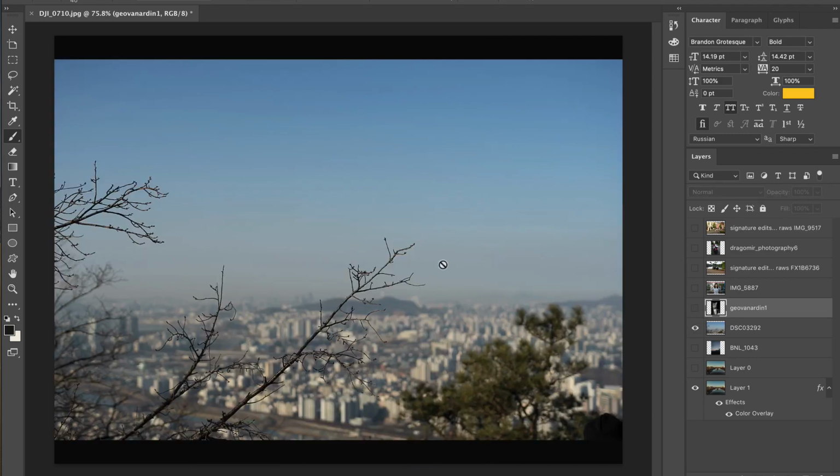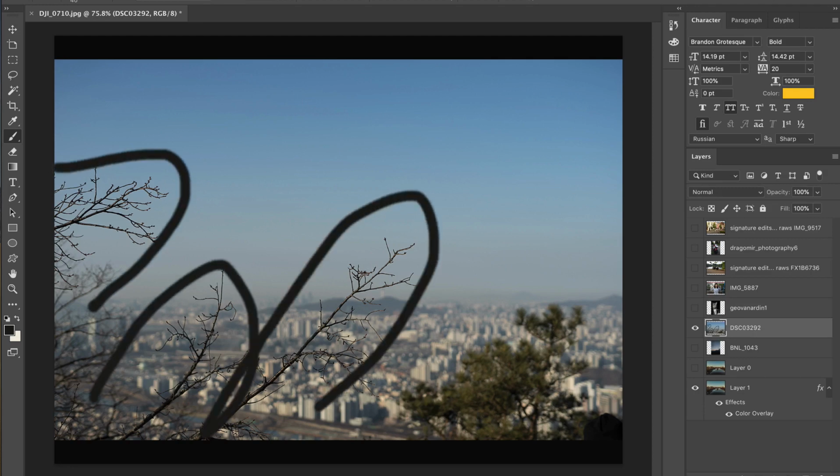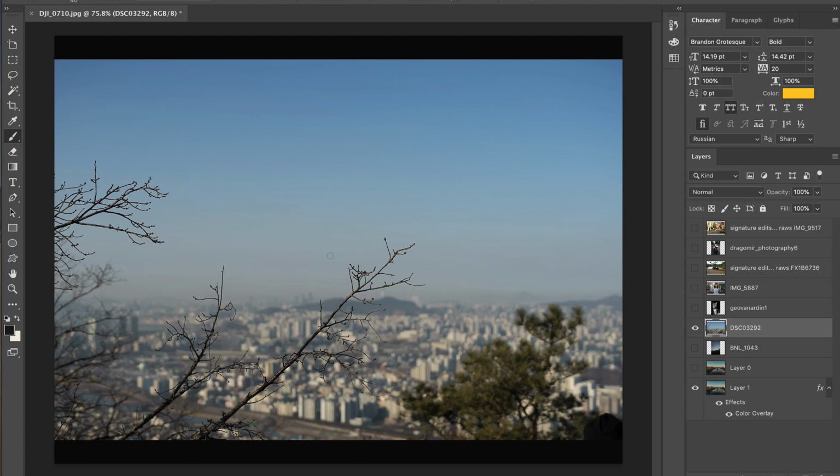Okay, this one, again, really cool concept. I think it just doesn't quite execute. So obviously our main point is the city in the background, and then we've chosen to focus on these branches up here, which I think is interesting and is a cool perspective. However, the branches themselves obviously are not in bloom. So if we had just gotten some other element to focus on so that our background was still out of focus like this, but our foreground was just a little more interesting, I think that would have been nice.